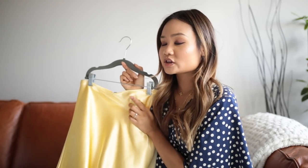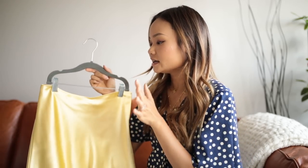And I think this paired together with a really simple white sandal is going to be the ultimate look for the summer. I can already foresee myself wearing this with white sandals and a white t-shirt, just knotted up around my waist and tied off to the side as a crop top, or you can just go straight into wearing a crop top with this. This is going to be a piece that will transition perfectly from street style to running errands to even going on vacation, just because it's such an effortless and easy piece to style.